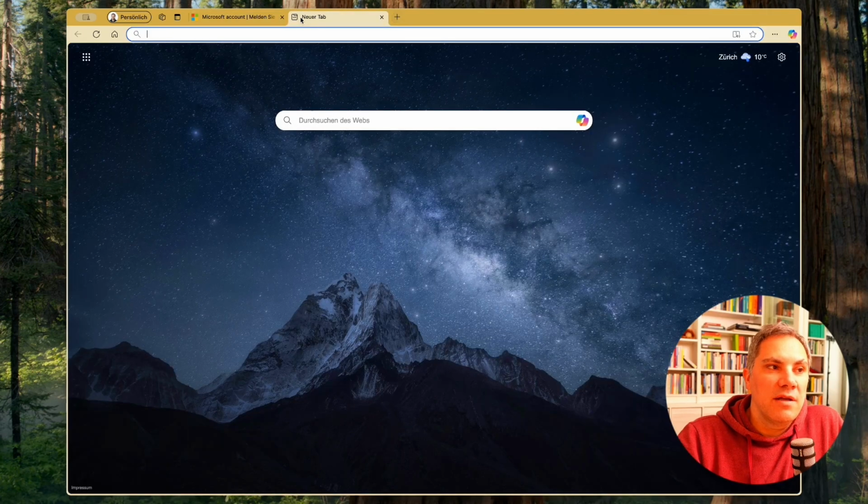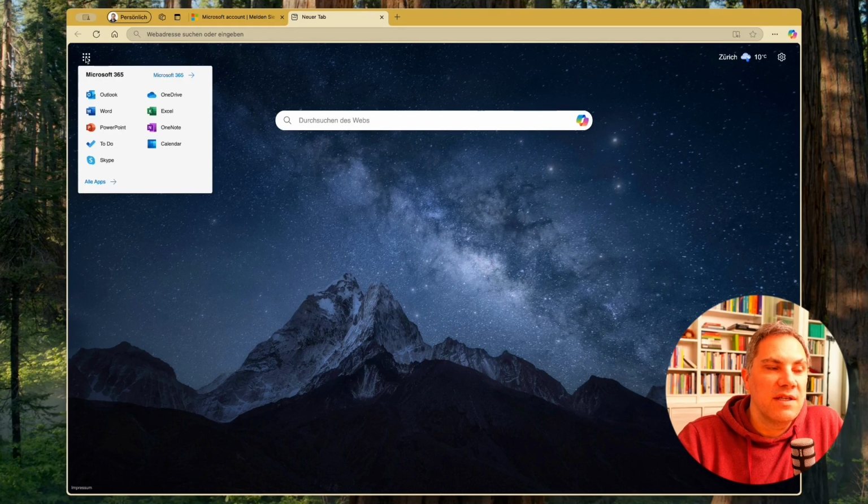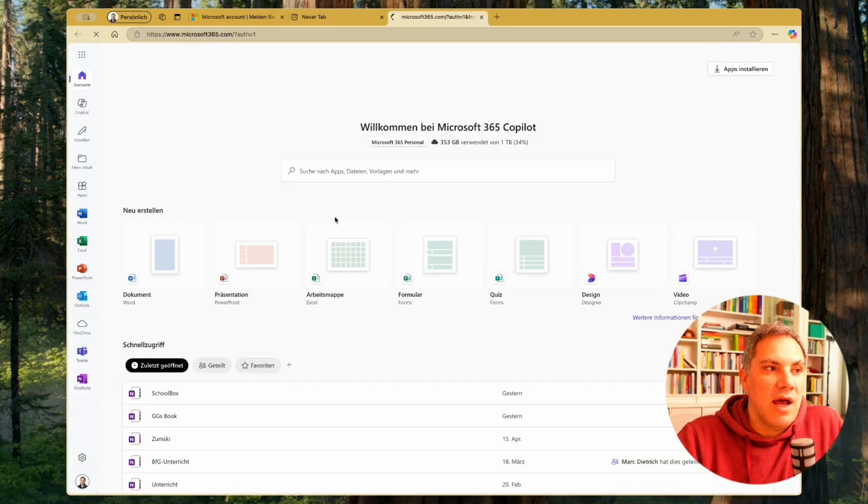Automatically, when you are logged in, these 9 dots will appear here. This is also the so-called hamburger menu, which allows you to access your suite. And you see, when I click on it, I have the various Office apps here.